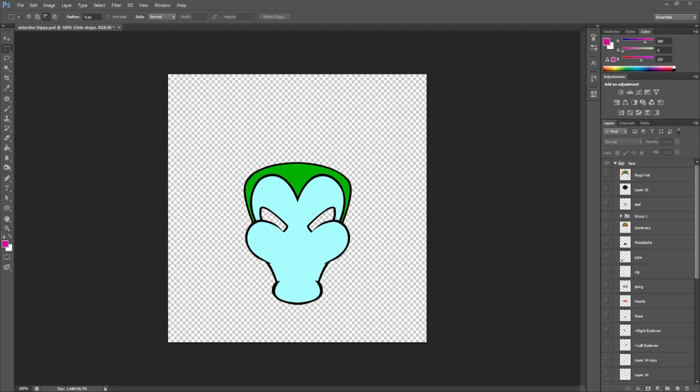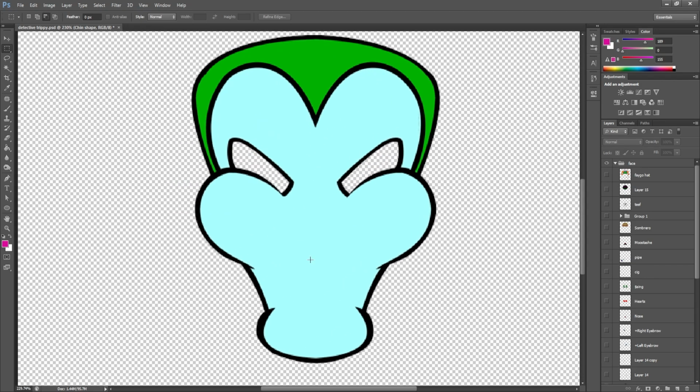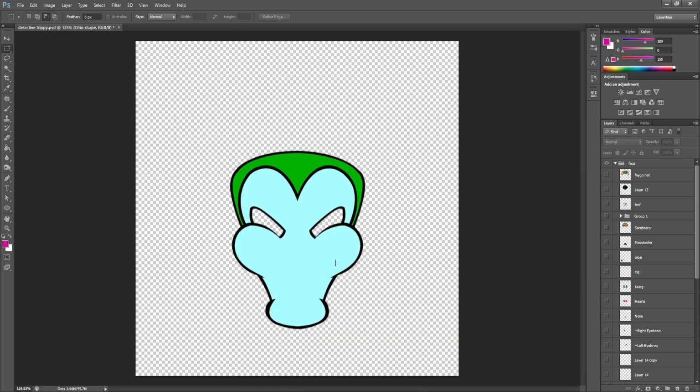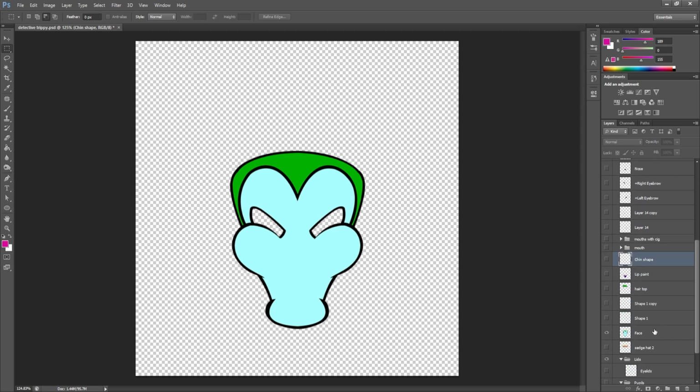All right, so basically here's the outline of my face. You get the idea, don't you? It's almost like a little Trippy mask because it's got eye holes. And with those eye holes, you can put your pupils back there, but we're not going to go there first. So you got your little outline. You're like, what do I do with this now, Trippy? Well, basically, you finish up your little outline.